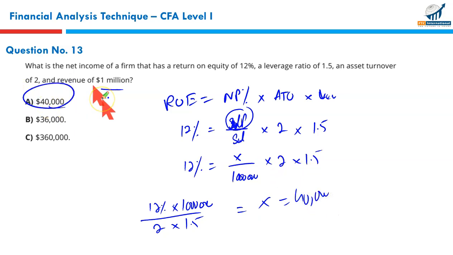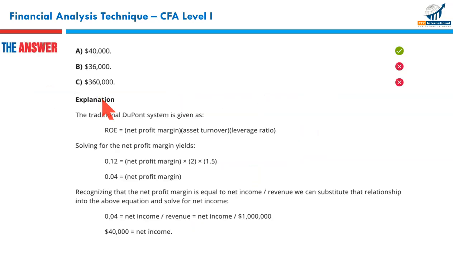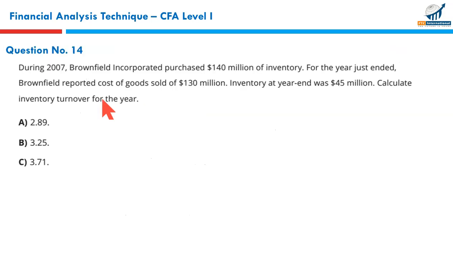You just need to know the formulas. You need to know how to manipulate them, how to plug in the right numbers in the right places, and that's all. That's all about financial statement analysis. And then interpreting the ratios, of course, that would come with practice. The more you practice, the more refined your understanding would be. So A it is, 40,000.